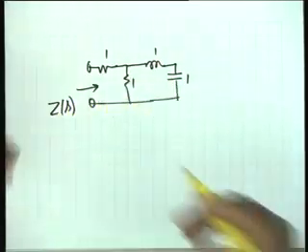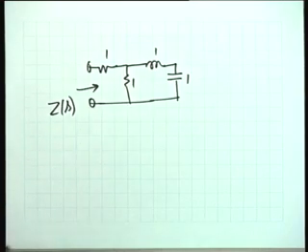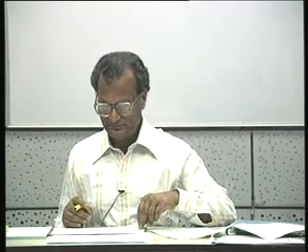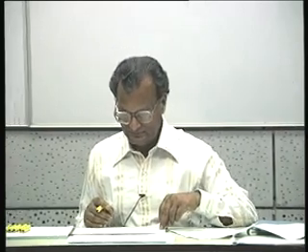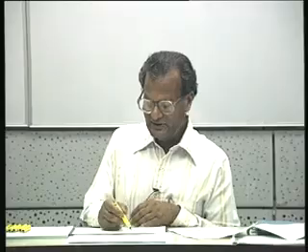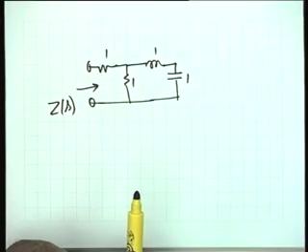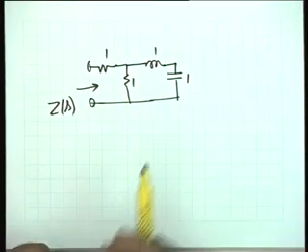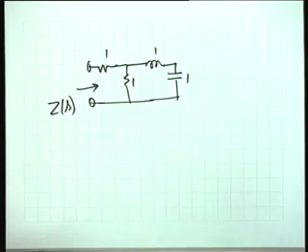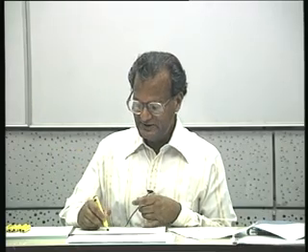So this is my z of s, and the synthesis is complete. We have actually found a network because this function was simple. If you had gone about assuming that the function is like a single tuned circuit, taking omega not equal to 1 and finding beta, that would not be correct, because we have here a 1 ohm and a 1 ohm. We don't have a pure single tuned circuit. It is not that we have a series LCR.